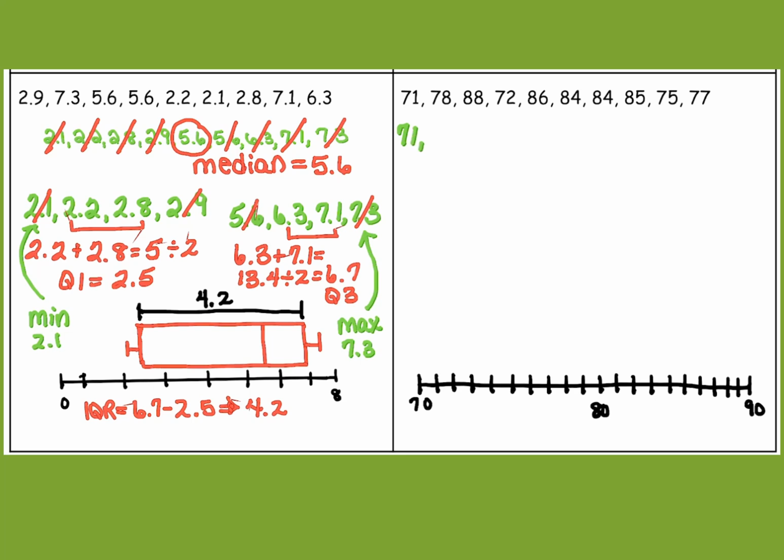As the last problem for our review, let's do one more box and whisker plot. And we remember the first step to doing a box and whisker plot is to find the median. So we are going to list all of the numbers in order from least to greatest, and then we are going to mark those off highest and lowest until we can find the middle number.